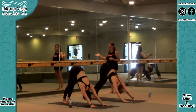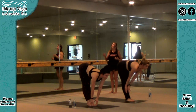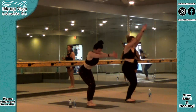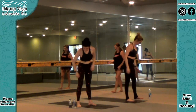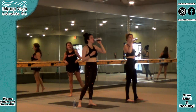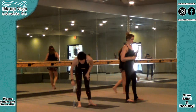Let's look between the hands, Panchadasha, inhale, step or jump up, lengthen. Exhale, bow forward. Inhale, sit to chair pose, Utkatasana. And then arms down by your side. So that's the challenge. We can ask for abundance and hope for abundance for ourselves and maybe for others that we like, but what about those people that we don't like? That's the challenge. We gotta include them too.